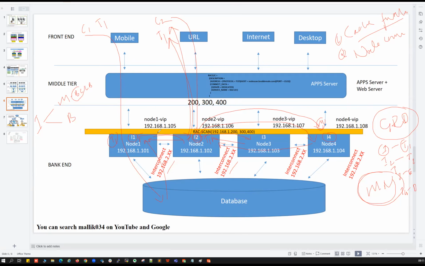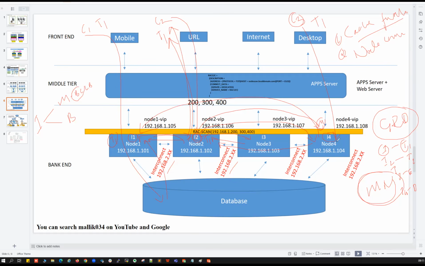And the same thing goes if client 3 connected to node 4, and node 4 is the master itself. It is again selecting the same T1 table. Whatever the client connected to, node 4 itself is the master, so it will not request, it will directly read the GRD table. Okay, table T1 is available on node 1, and automatically it goes to node 1.